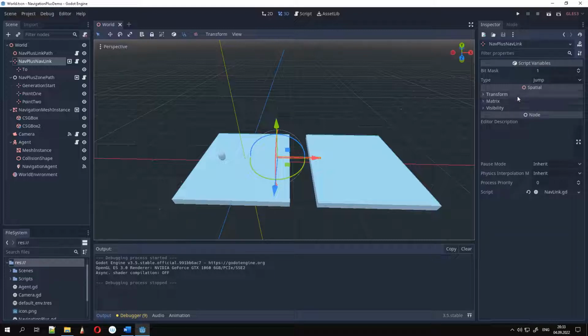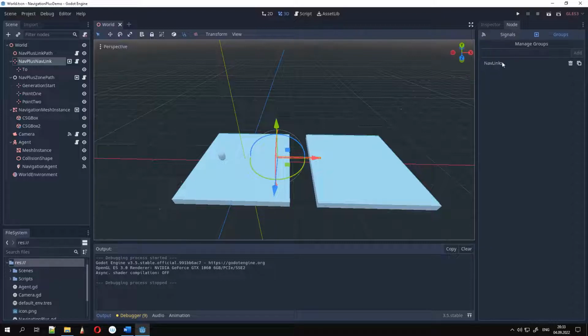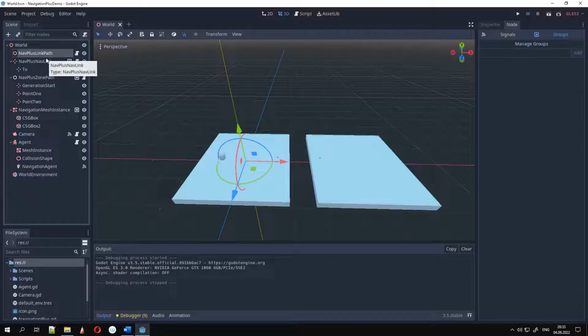The type does not affect request processing, but can be used by the developer for various processing of navigation links. Also, it is worth noting the following: when you add a navigation link, you should add it to the navigation links group, so that the navigation script in link path can detect and process it.